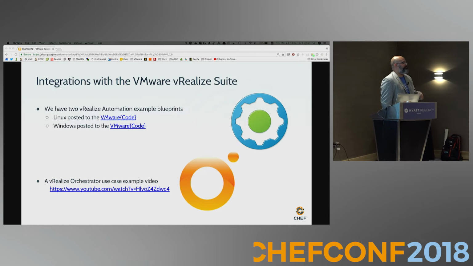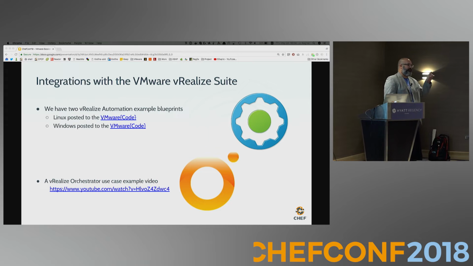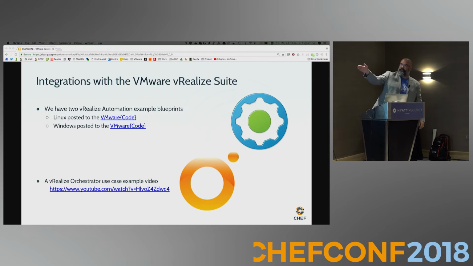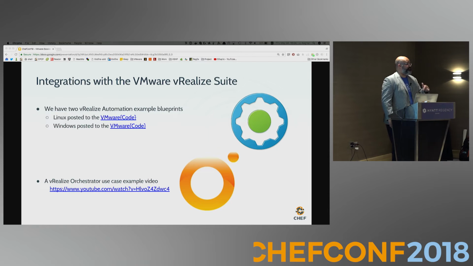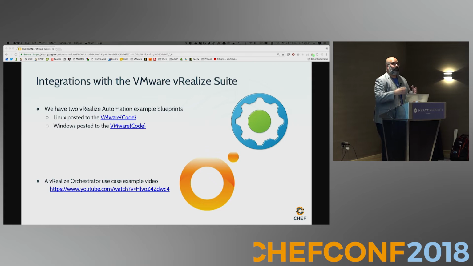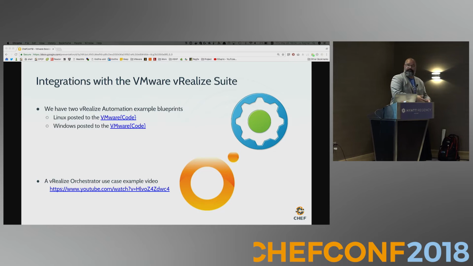So if you look at VRA, you may have noticed that they have a funny little Puppet logo inside of the blueprint builder. If you actually look at how it works, it's just a GUI. That's all it is. Our blueprints here, the one for Linux and Windows, do the exact same thing for Chef. You just tack on to the end. I believe it's an extra parameter where it just calls out to Bash or calls out to PowerShell to inject the Chef client. So if you have a VRA admin that is really deep, or a VRA blueprint developer that is really serious about this thing, these two demo blueprints are a great way of showing those things off.